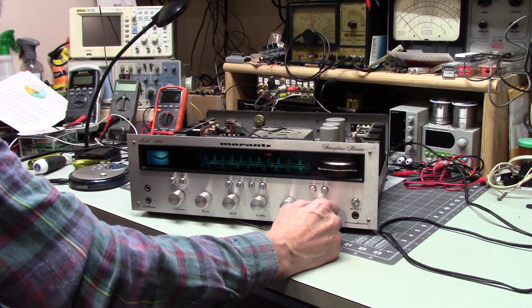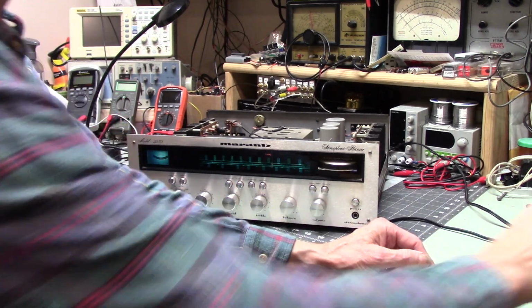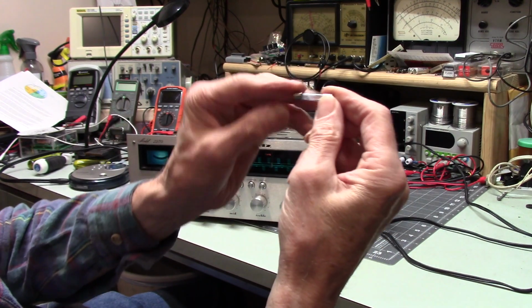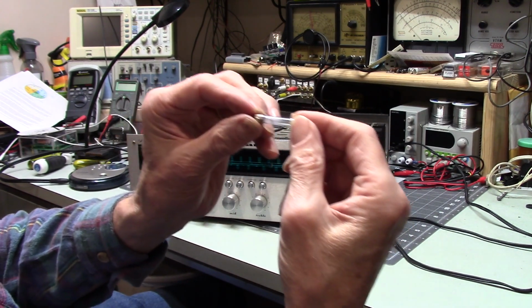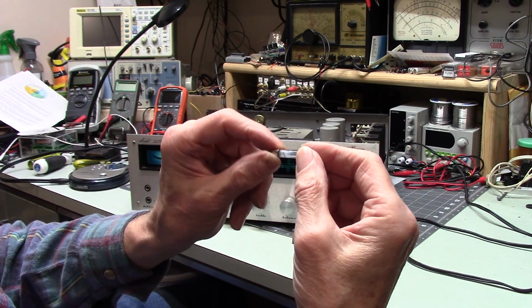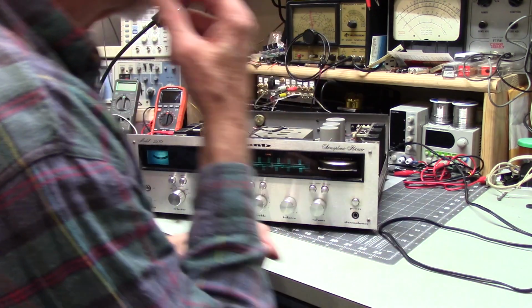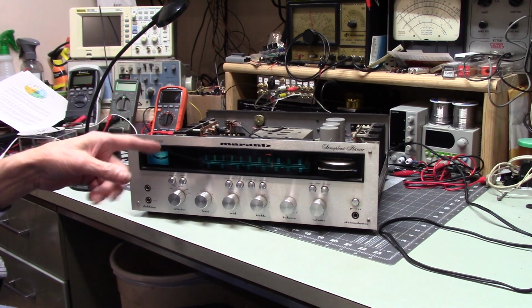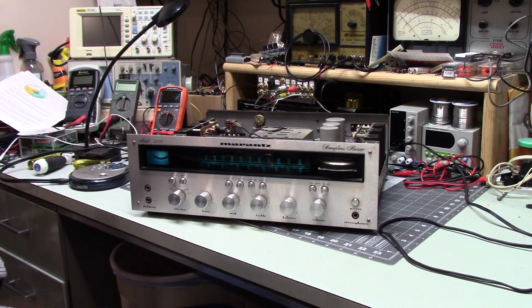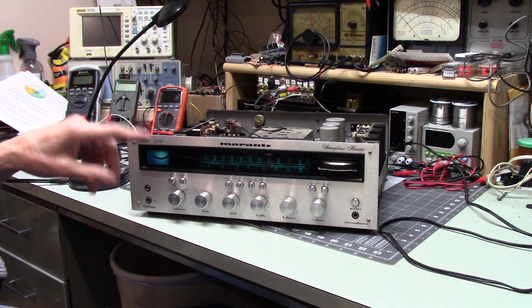I'm still kind of puzzled as to why that fuse went south. This fuse. It didn't just mildly open. It spit metal at the glass. And this fuse got hot. The only thing I can think of, because this has switched and unswitched outlets on the back, is that either they connected something to one of those outlets that had a problem, or they connected something that drew more current than that fuse can handle.